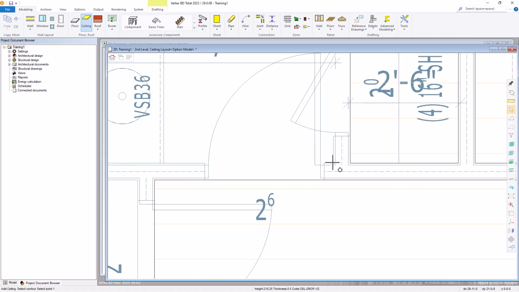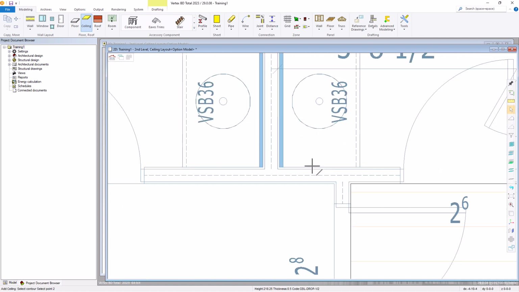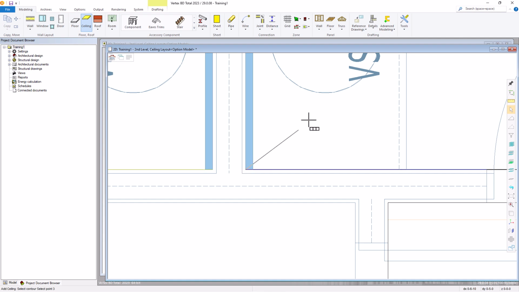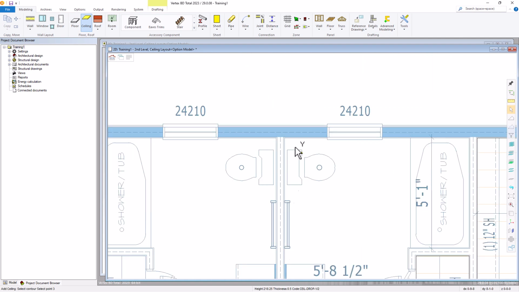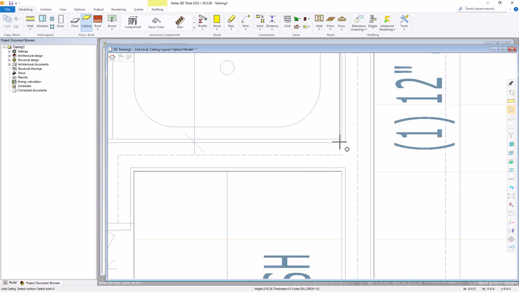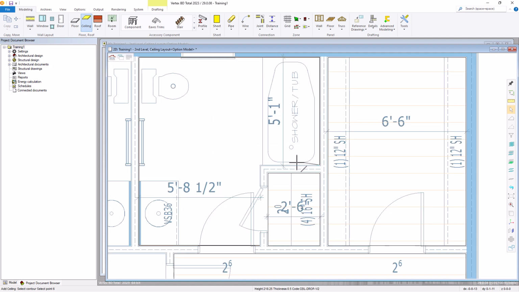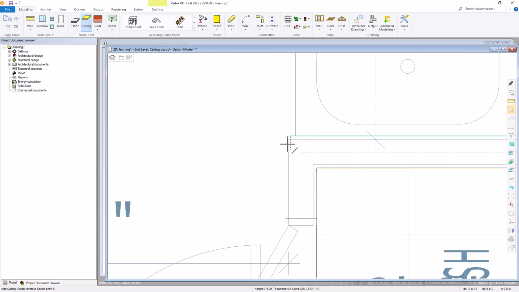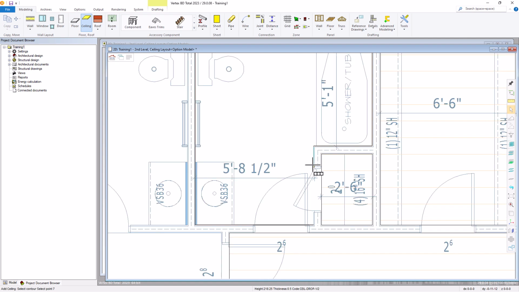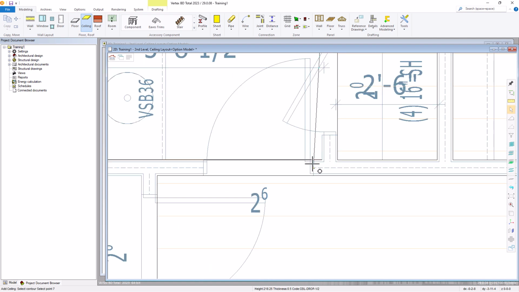Bathroom, we'll have to go around picking our points at multiple corners. Up to that corner. Make sure if you want your line straight that you're using the U key and your I key for your horizontal and vertical constraints.